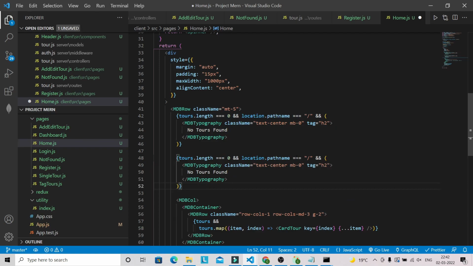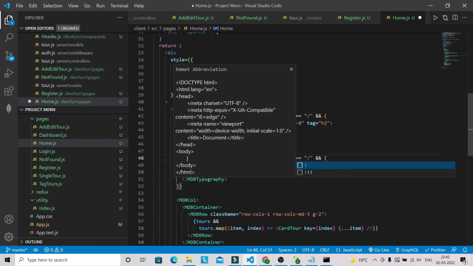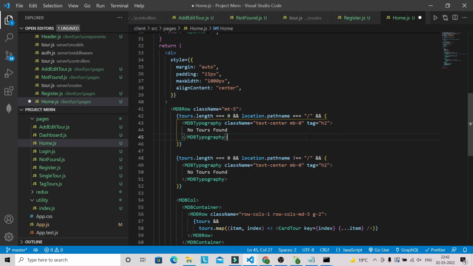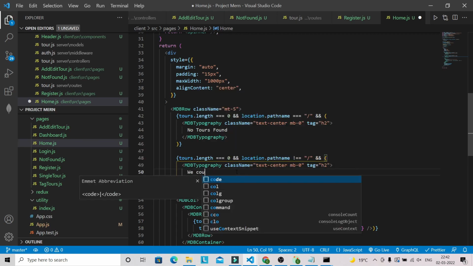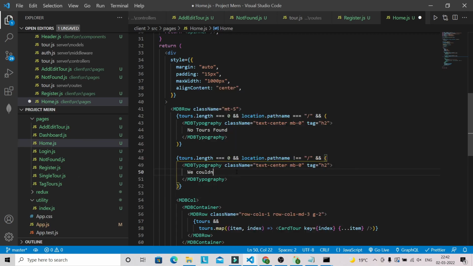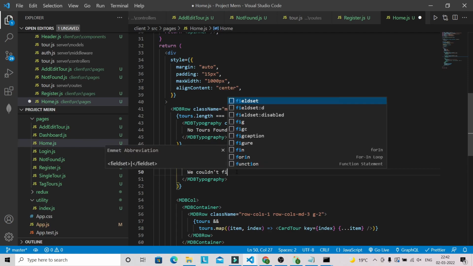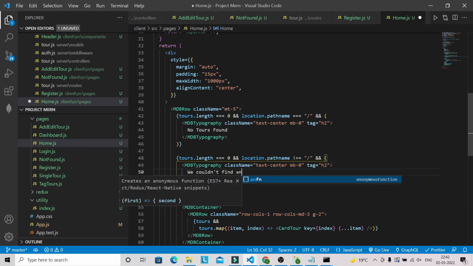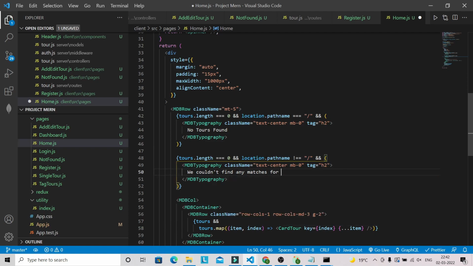And if we are not on the home page, that means we are on the search page. So in that case the message will be: we couldn't find any match for our search query.